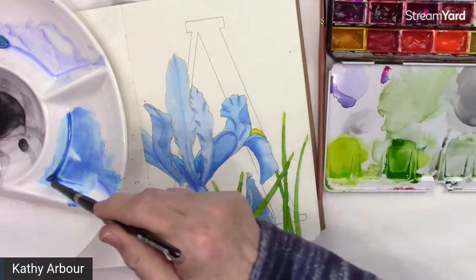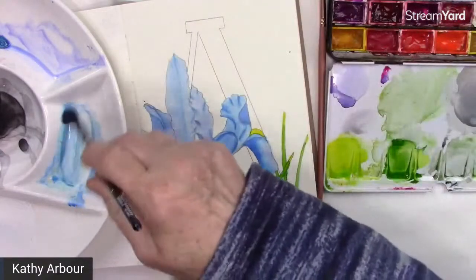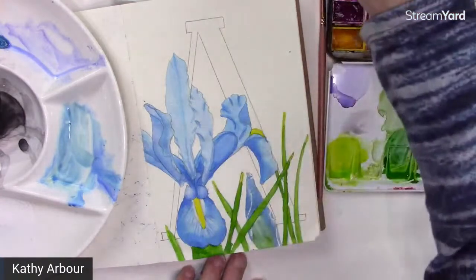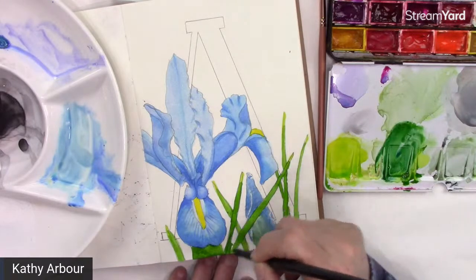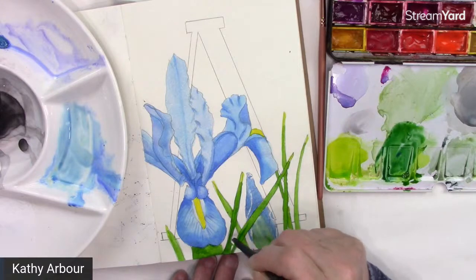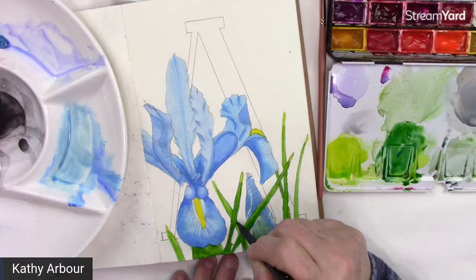Okay, let's add a little bit of that blue with the green. Let's see what we get. That's a neat color. Okay, let's put a little bit of that in. Just a smidge on the bottom. Could be used as the shading area.